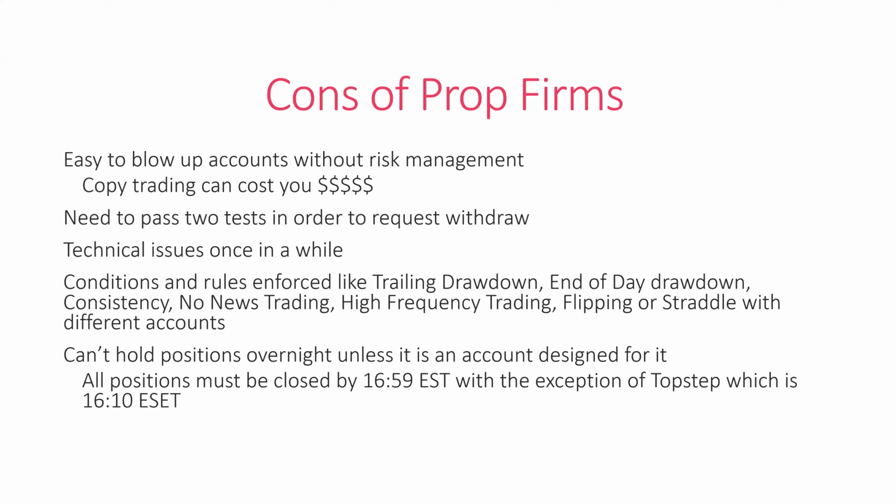Then, as for the other con of prop firms, they have a lot of rules. Some prop firms have no rules, but if you look at either ETF or Apex, they enforce the rules, whether it's the trailing drawdown or consistency. You can't trade during any type of news. High frequency trading, which is just scalping nonstop within a matter of a few seconds, is forbidden sometimes depending on which platform you're on.